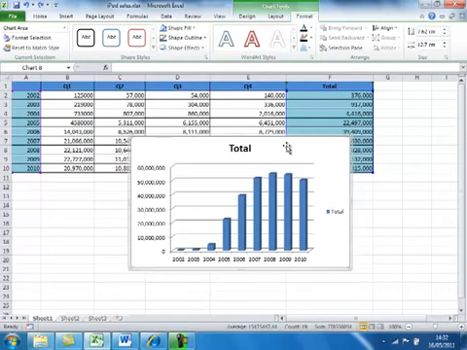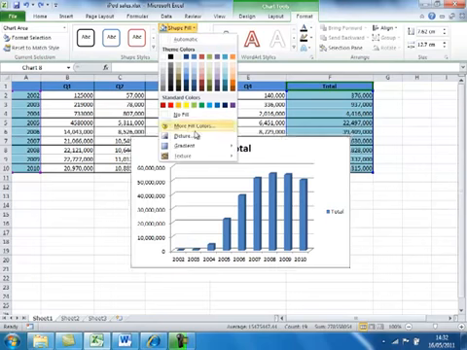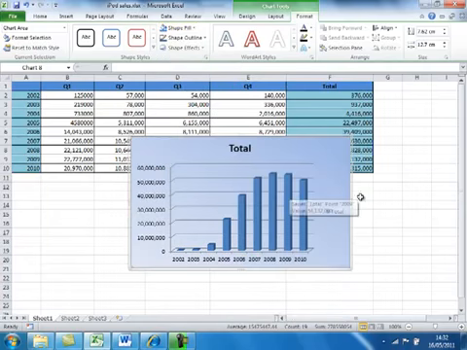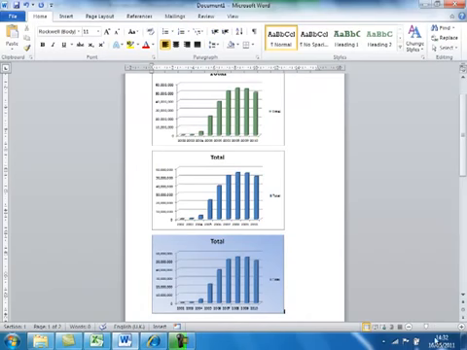The chart's already selected. On the Format tab, look at Shape Fill, perhaps go for a gradient fill, and let's try one of these gradient fills. So note the effect on the chart in Excel. Let's now go back into Word, and you can immediately see the difference between those two. Both of the original pastes that were done, there's been no change in them by changing the Excel source document, whereas with the one where we did the paste link, the update has been carried out immediately.